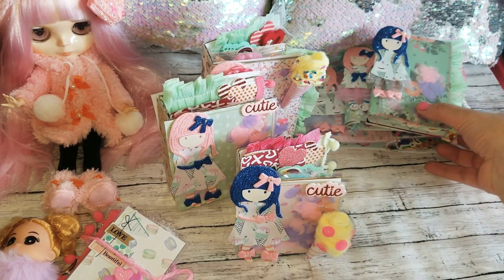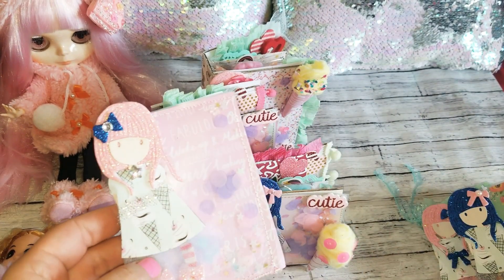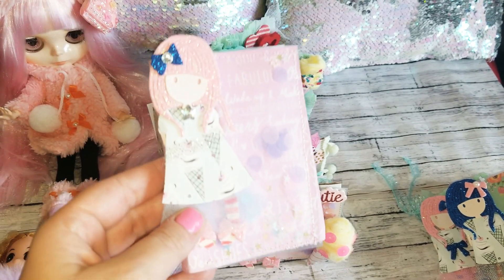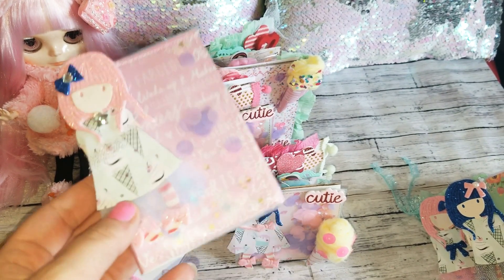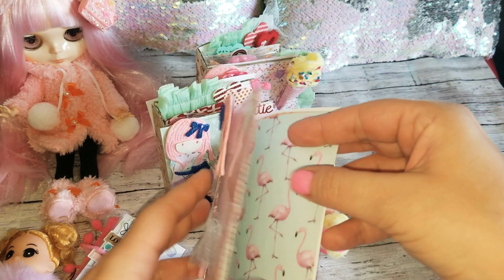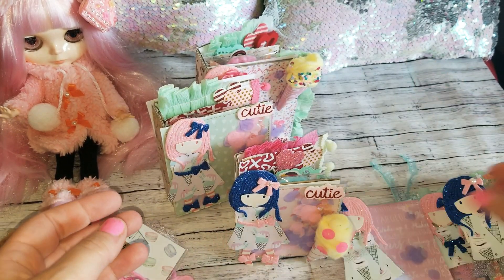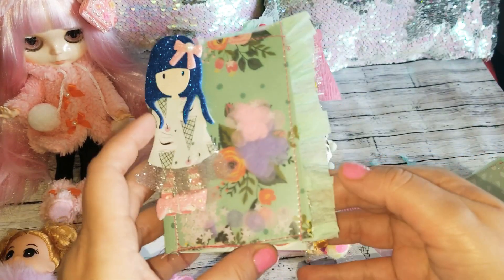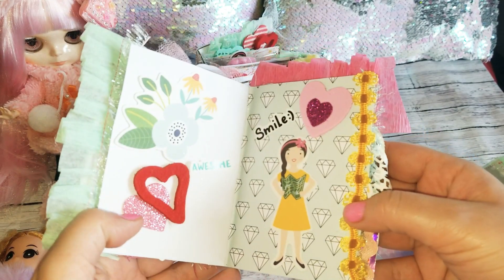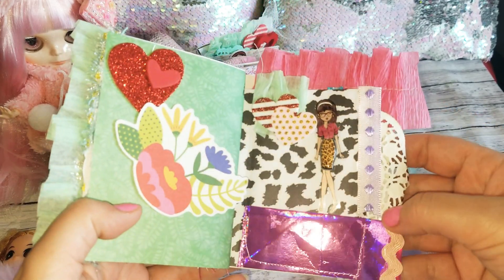I made these and I think I'm going to make some more — I don't know when, but I will. This one has more twinkles and stuff like that. This one I still have to finish up because I just made it recently, but the other ones were finished. This one was really cute, and I loved adding to the papers — I added ribbon to the sheets.